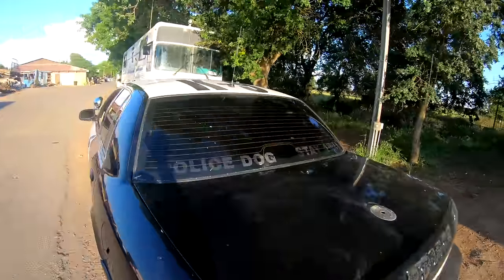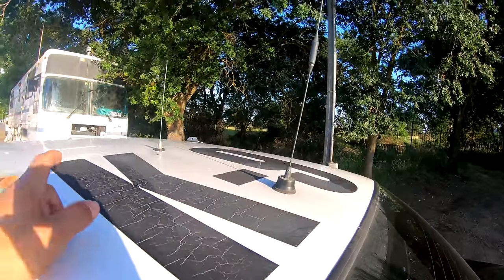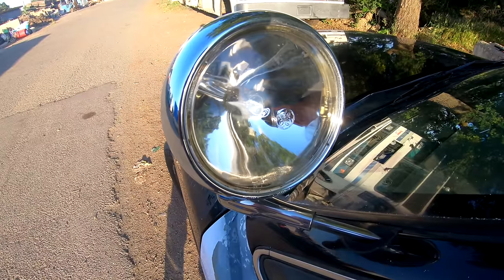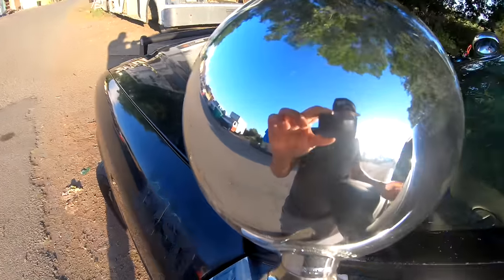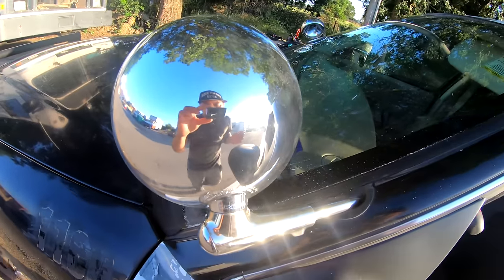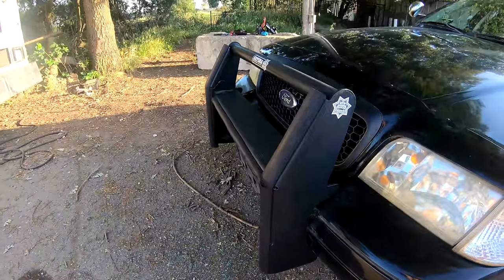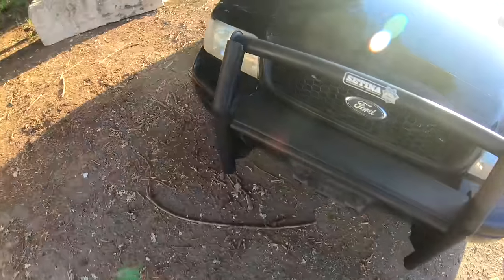I'm super excited because I haven't fully gotten a chance to search this vehicle. I like these antennas right here and I love how it says 'canine' on there. I like the chrome spotlights — they work really well and they're almost brand spanking new, no scratches. This is a really weird push bar; I'm gonna look it up and put the name at the bottom.